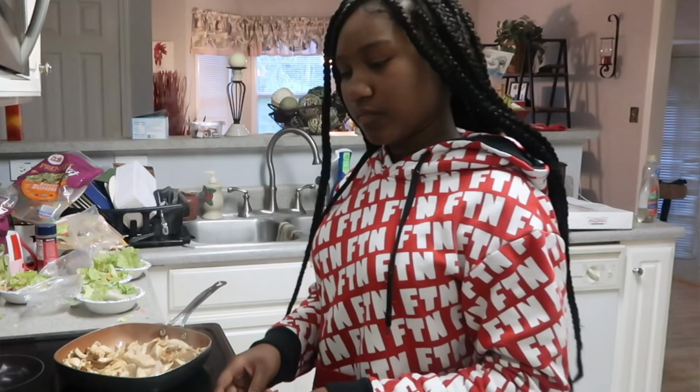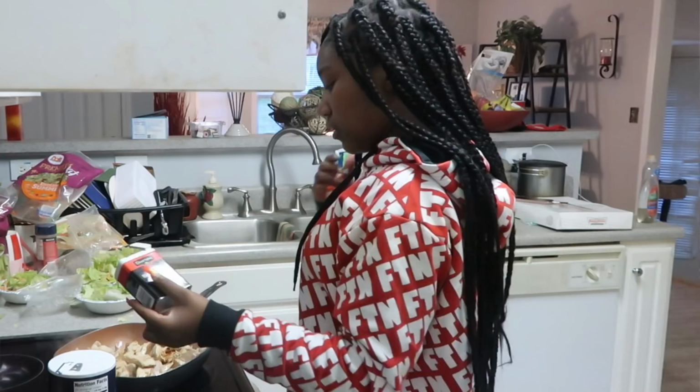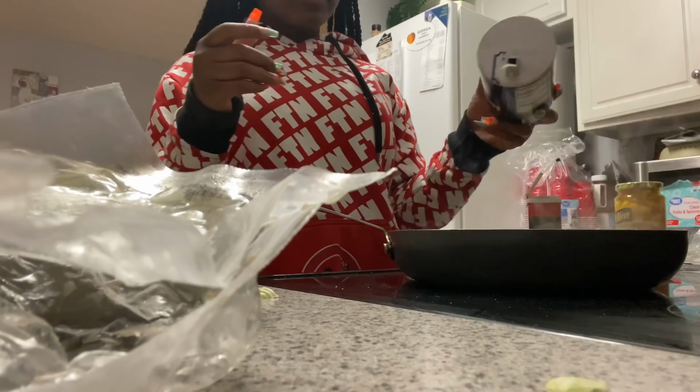Add a bit of salt and pepper so it can have a little flavor, because these chickens didn't come flavored, I believe. I don't believe they came flavored, so I'm just throwing a little salt and pepper so they won't be just too plain. I have no seasoning at all.